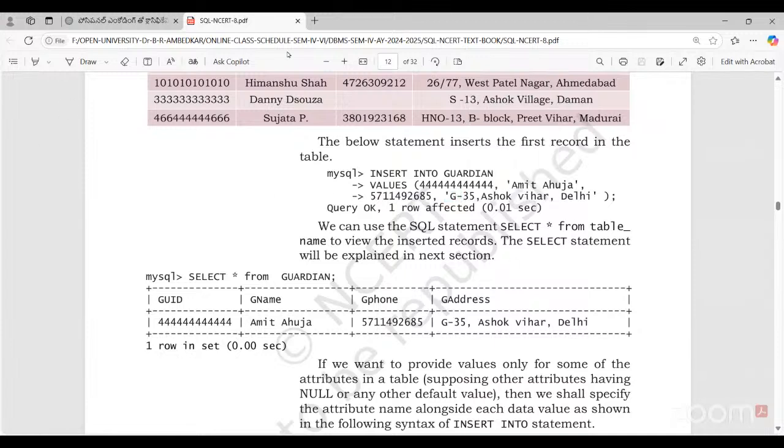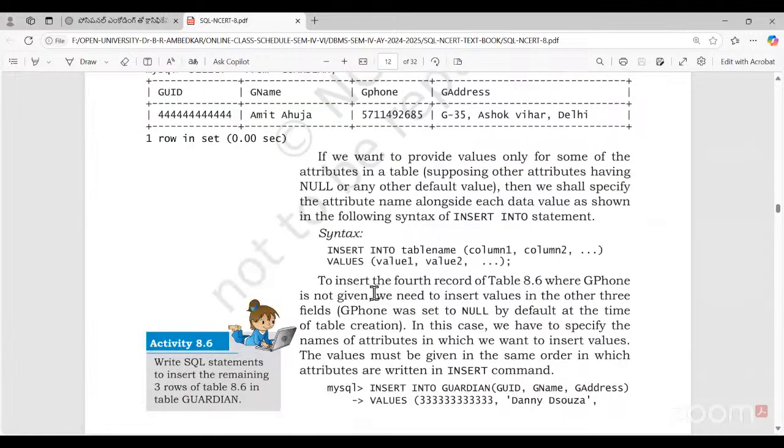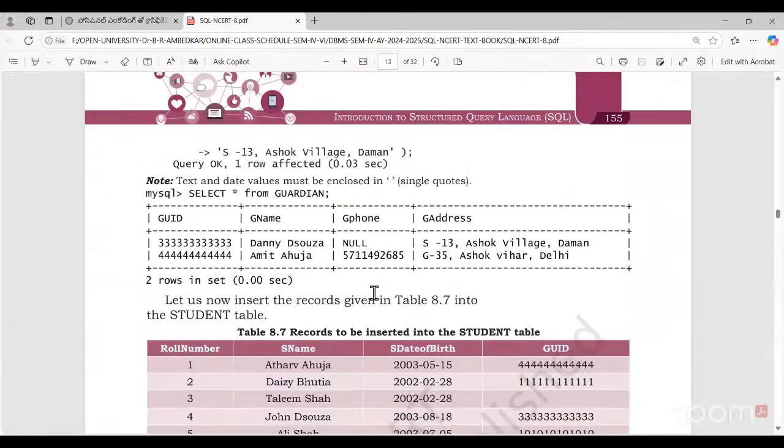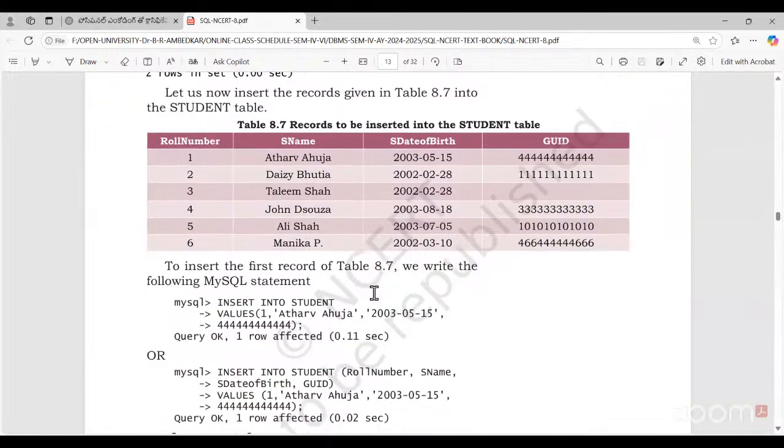Okay, now we will see here. Insert into student values. Now first, what is the column name? Roll number. Roll number we give like this: 1, 2, 3, 4, 5, comma. The student name in single quotes. Let us say we give the student name.